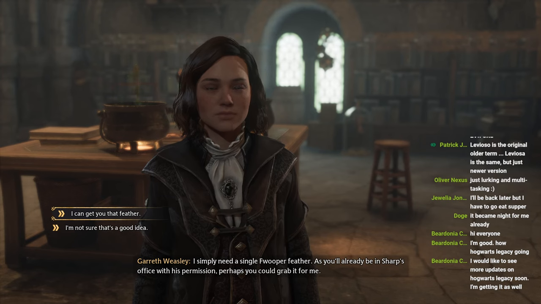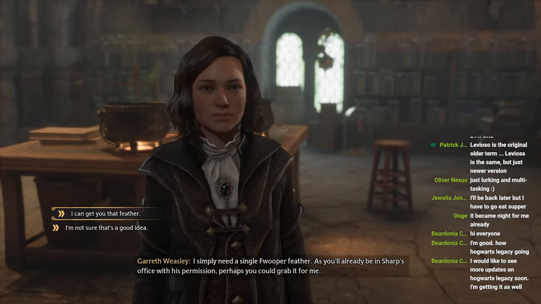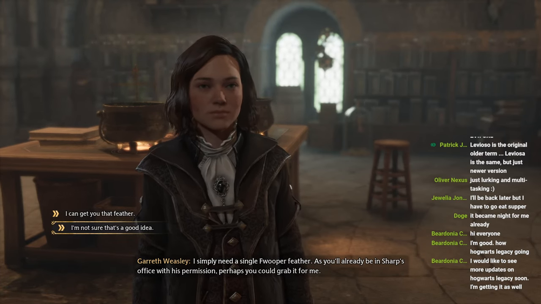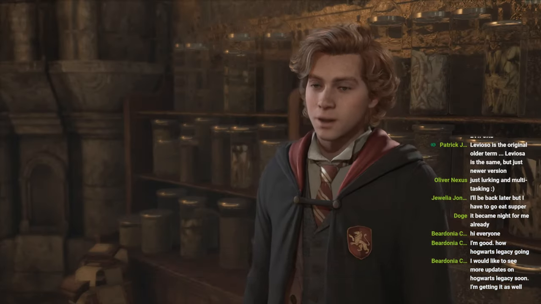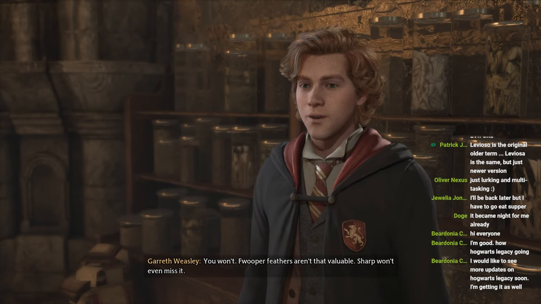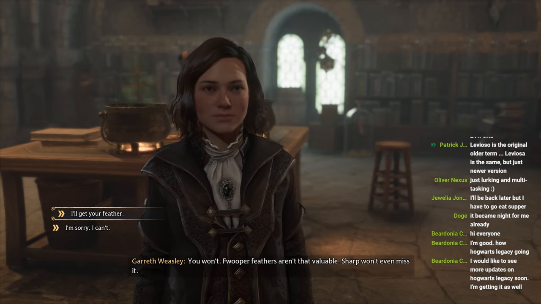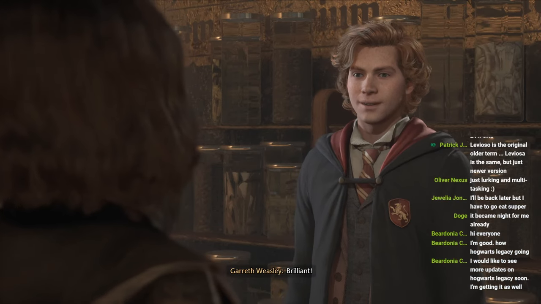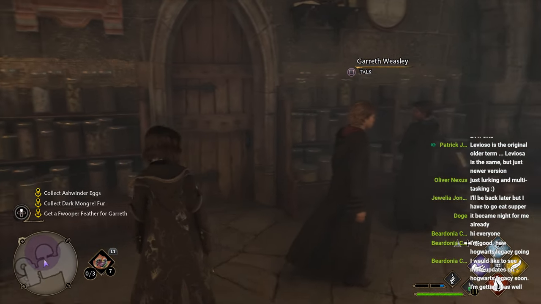A Fwooper feather. I feel like we're gonna get in trouble. Let's say I'm not sure that's a good idea, right? Let's see what he says. I don't know, Gareth. I don't want to get on Sharp's bad side. You won't. Fwooper feathers aren't that valuable. Sharp won't even miss it. Very well. I'll bring you a Fwooper feather. Brilliant! Wait until you see what I'm brewing. Hurry back to me when you have the feather. Kinda wish I knew what he's brewing. I feel like we're about to get in trouble.